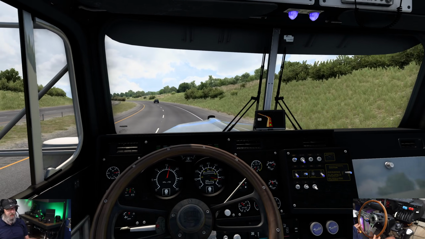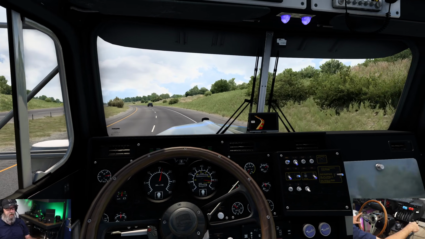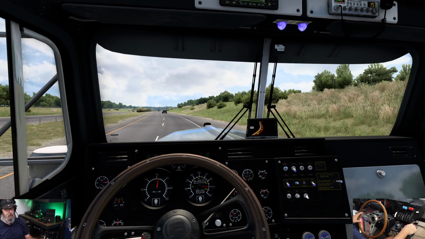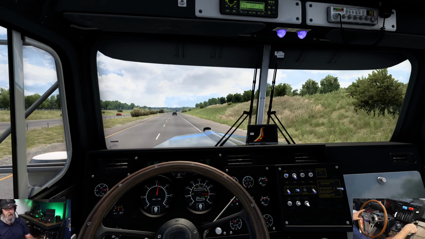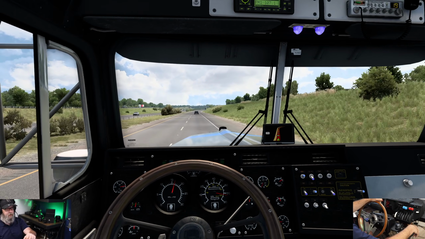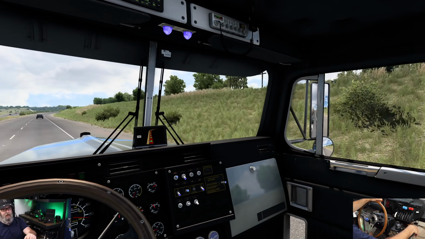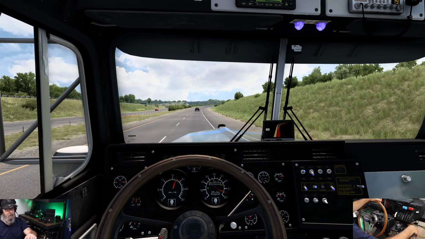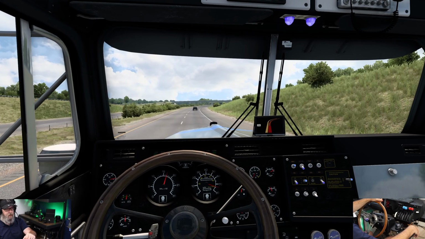The one that kills me though is that front mirror. Since that partition is there that divides the windshield in left and right, I just went ahead and took that hood mirror off. Nothing that's going to help me on that right side unless I lean over like that. We are cruising along, huh?